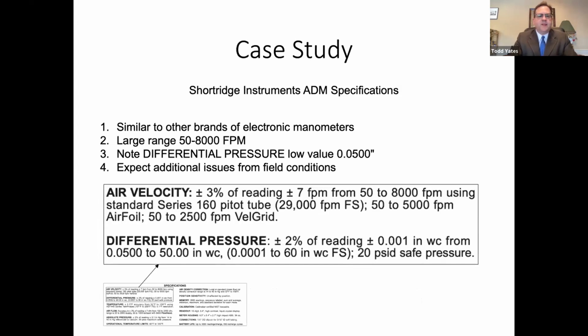So dialing in on this a little bit, I want to focus on the differential pressure, and you can do what I'm about to go through using air velocity, using their percentages and feet per minute offset there, and come up with something similar. But I focused on differential pressure because that's the thing you're actually measuring, whether it's with a pitot tube or Velgrid or whatever. That's what you're measuring. That's what you're going to see.